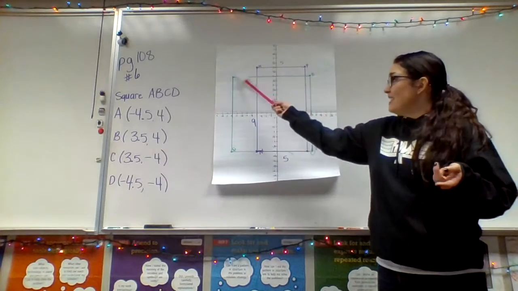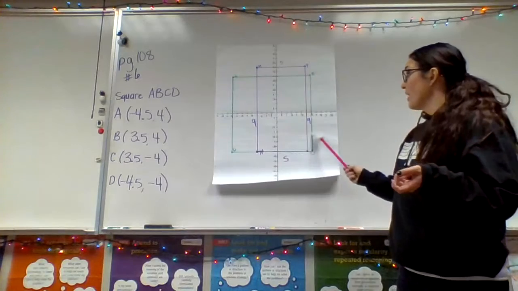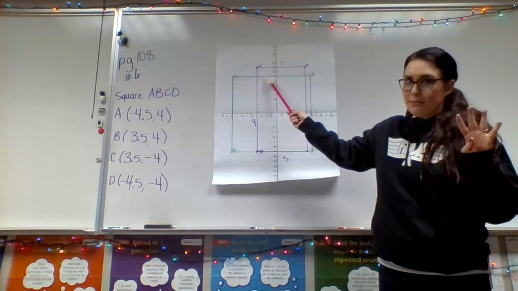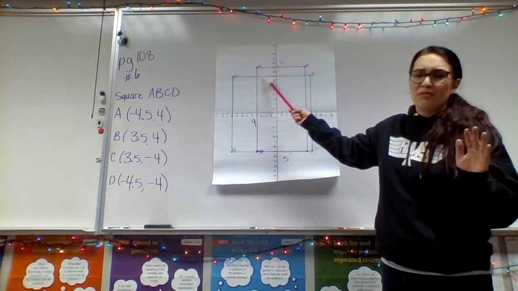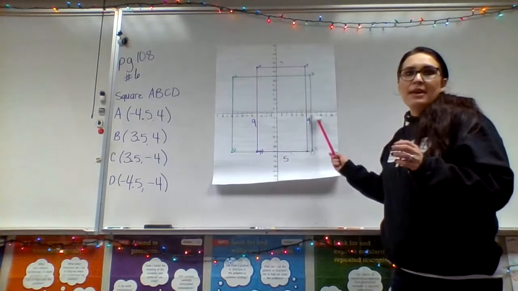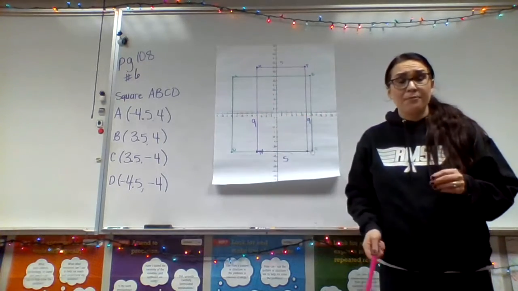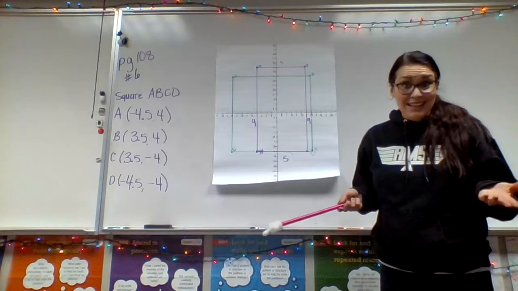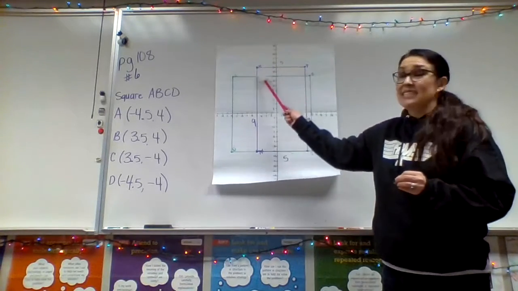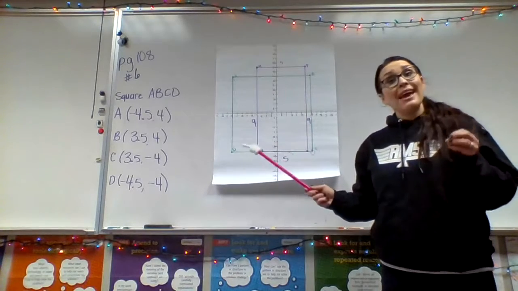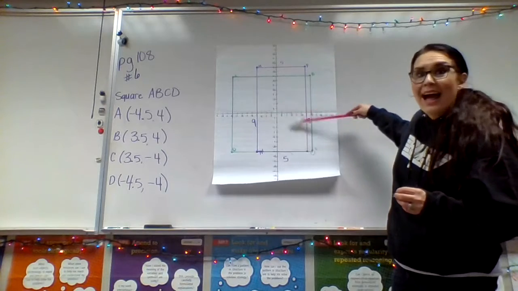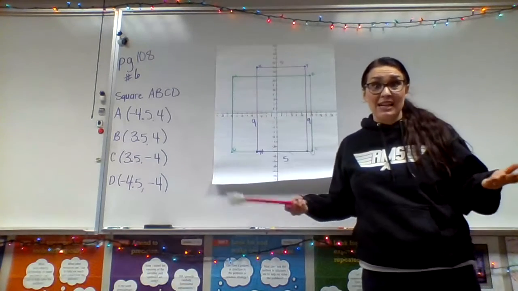So as you can see, this big green square right here, I know it kind of overlaps our rectangles from problem number 4, but I know you're smart, beautiful people. I know that that's not going to trick you up, right? So we're looking at this big square right here. But remember, it asks us to find the area. So while perimeter is the distance around that rectangle, area is going to get us inside this square. And I want to know, well, how much room is inside that square?